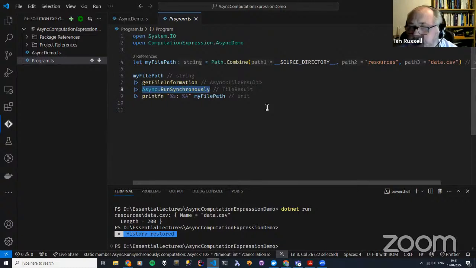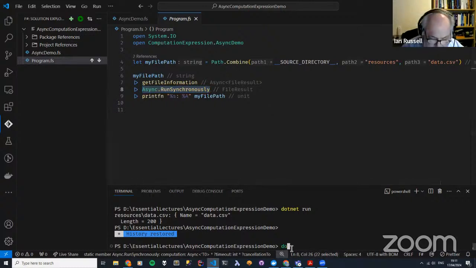But in this particular case, the only way for me to get the code to actually run is to use something like that. So we get the file path, we get the file information from that file, we tell it to actually run, and then we print the result out at the end of it.